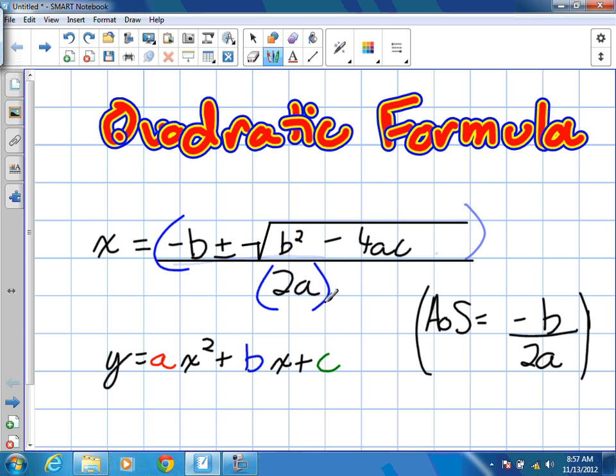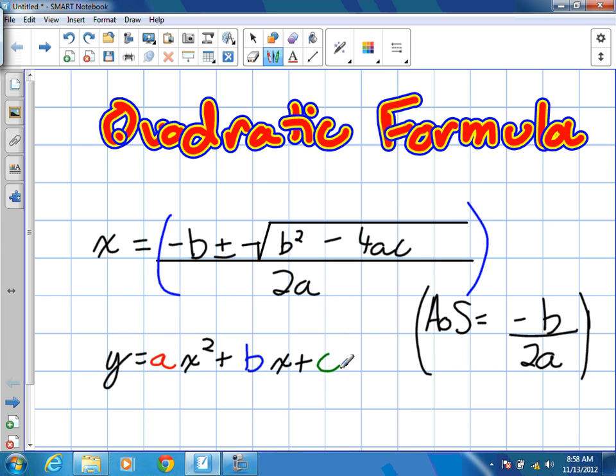Okay? Also, in order to plug values in for a, b, and c, we need to be in standard form of a quadratic. Okay? So if you're in vertex form or factored form, you can't plug into the quadratic formula, nor do you really want to. Because if you're in factored form, you can find x-intercepts very easily. If you're in vertex form, you already know the vertex, so it can be simple to find the x-intercepts. Standard form is where it's hard to find that information. And sometimes we're unable to factor something, so that's when we want to use our quadratic formula.